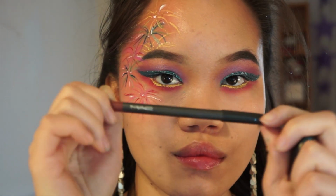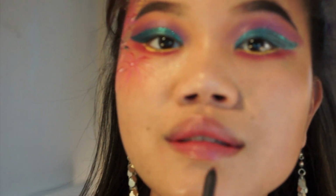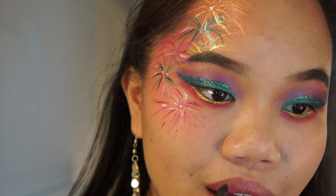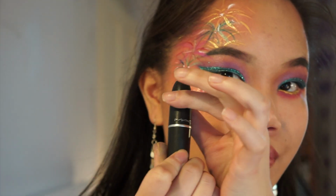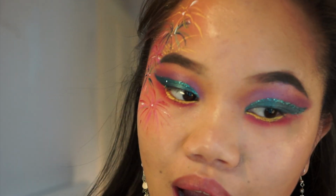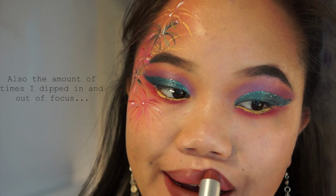I wanted quite a neutral lip since most of the look is pretty busy. So I went in with a MAC lip liner, lining my lips ready for the lipstick. I'm not very good with lip liners, so I don't know why I did this step. Maybe I did it to get better at this, because that's the only way. Practice. Now I'm showing you the MAC lipstick in shade Wow, and I'm applying it to my lips. Not that you can see this, since I am out of shot. Wow. Well done, Alice.